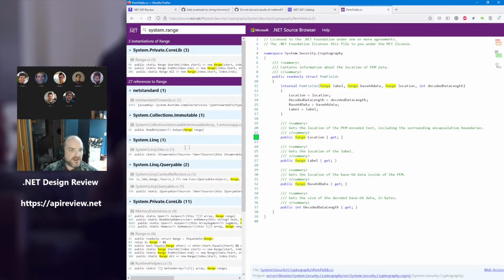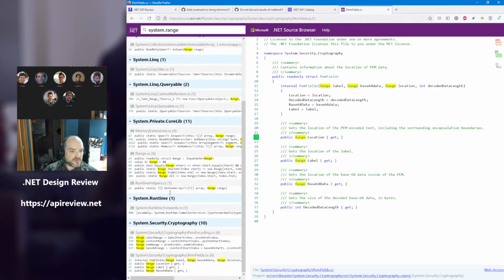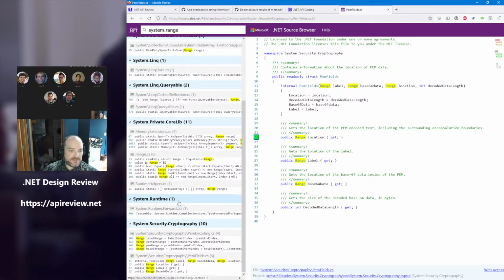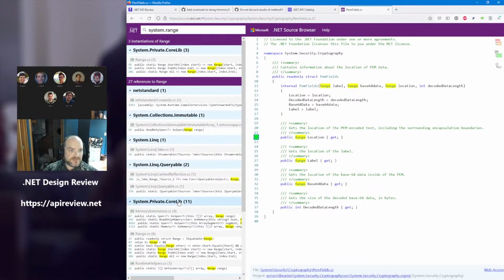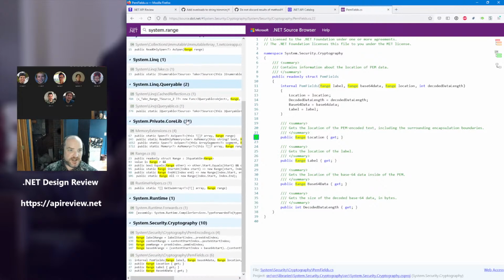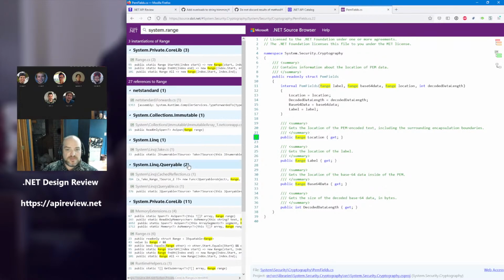I thought we'd done it elsewhere, but I don't see it within corelib except for the definition of range itself and that one helper. Yeah, this is every hit. There are 27 total times the word range occurs in all of .NET. Okay, cool. But maybe we'll make it 30, 37.